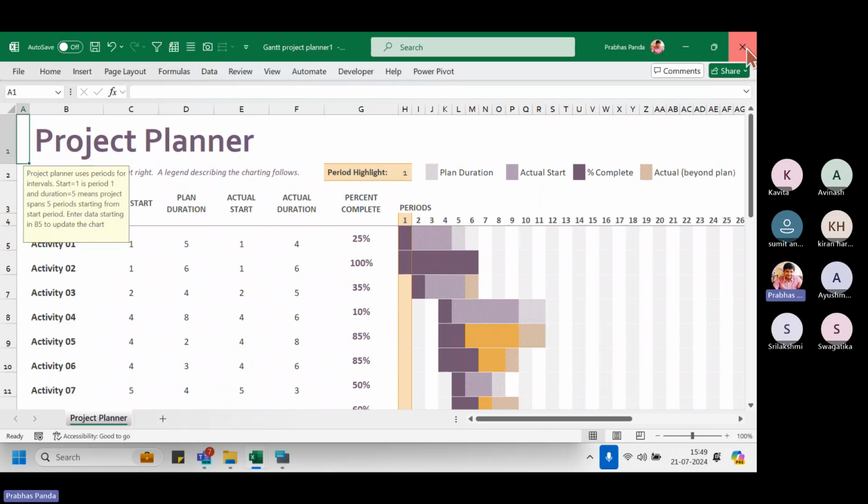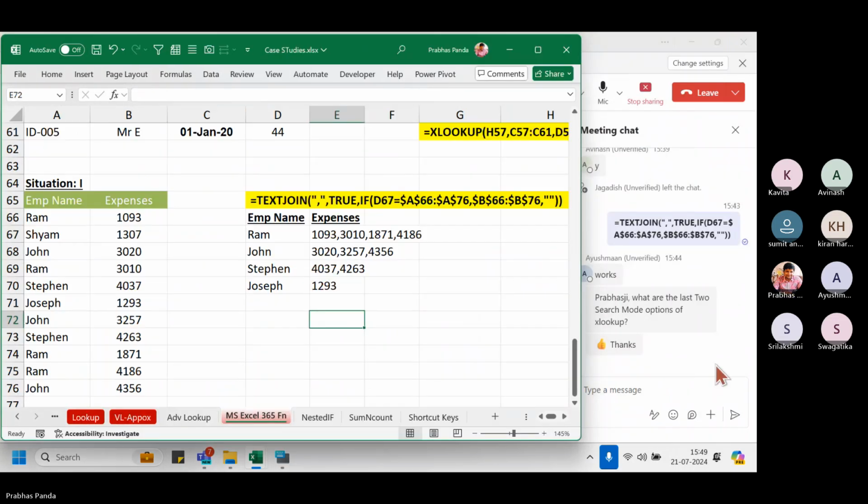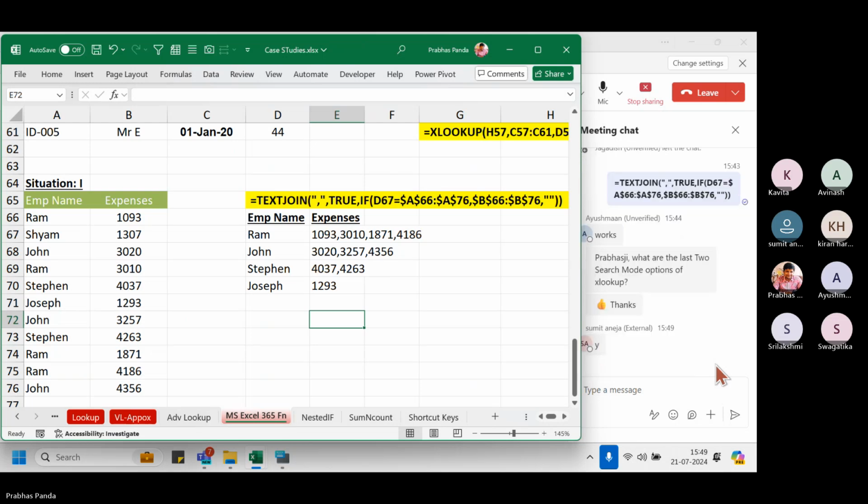Isn't it cool? So the only thing is you have to explore more. No need to immediately start working from scratch and spending your quality time. First, try to establish whether Excel already has a ready-made template. Yes, Excel has. Make use of that. There is no harm in using the same. This is designed by Microsoft only, so anybody can use that.